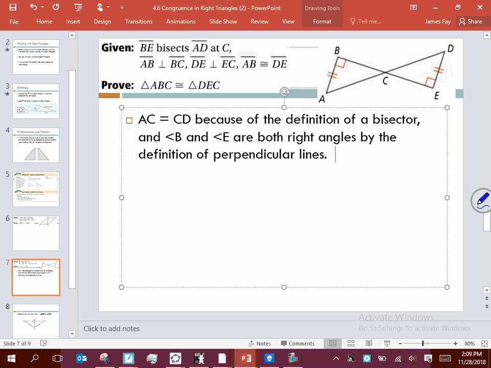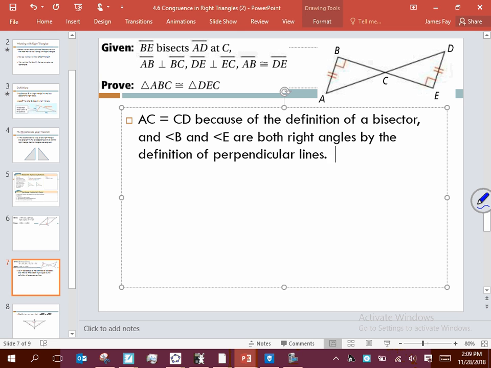Can you see that AC equals CD by the definition of a bisector would be one of your first statements and reasons in your two-column proof? And then as I'm working through and I find the perpendicular statement, AB is perpendicular to BC, on the left-hand side I say angle B is a right angle, and on the right-hand side I would say because of the definition of perpendicular lines. So every time I write something in a paragraph form, each statement I write, I'm going to follow it up by its reason. Every statement in the left-hand column of a two-column proof is followed up by the reason in the right-hand column.